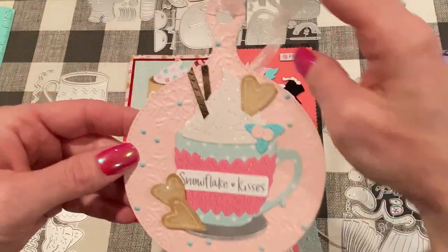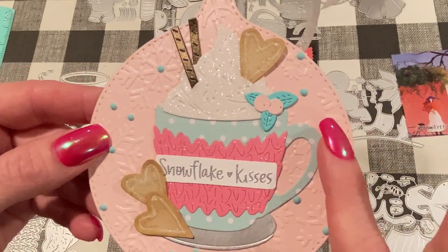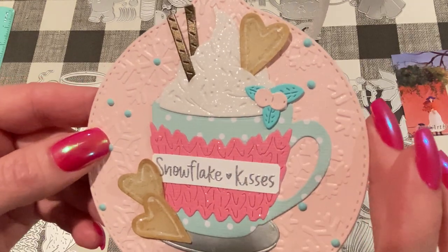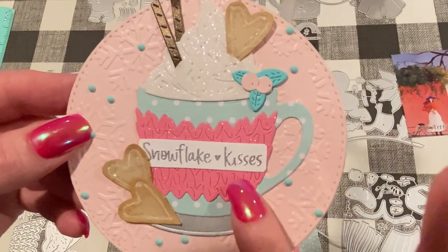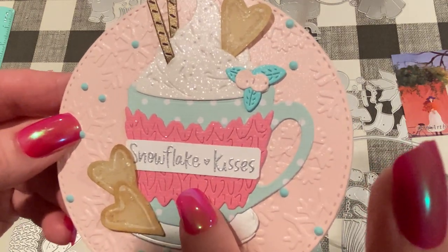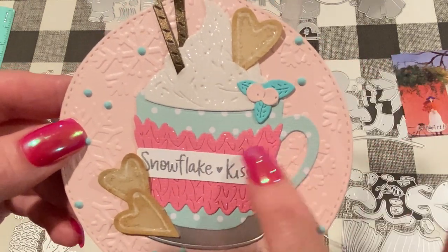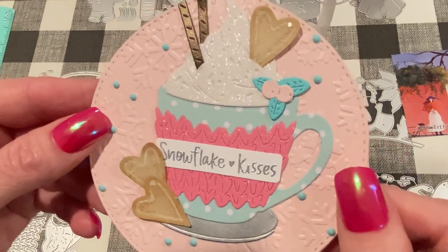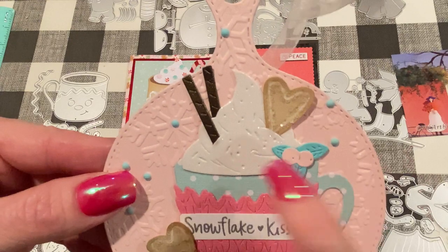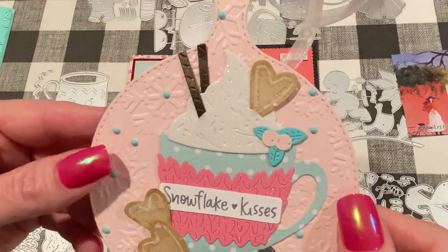Here's the tag. Again, I use pastel Christmassy colors, and I cut the mug itself out of some Joann's paper, some aqua paper with the white polka dots. And then for the sweater part around it, I cut it out of, also from Joann's, a pink glittery texture paper, but the die makes all these little cut lines too to make it look like a sweater, which is really nice. I cut the whipped cream out of some white glitter paper, and all those embossed lines are in there already. I did not embellish them anymore. I didn't think they needed it at all.